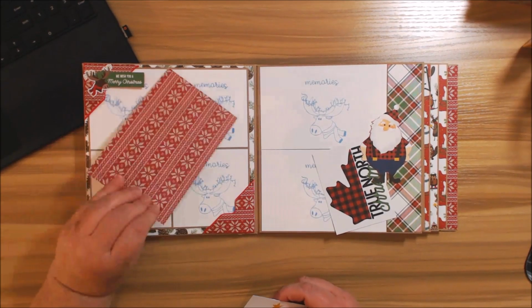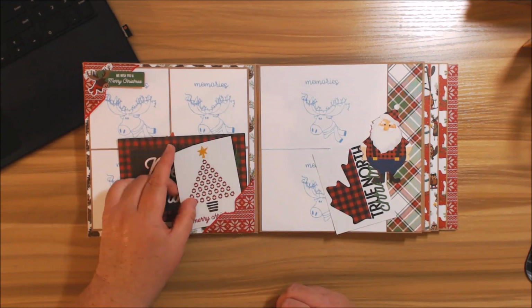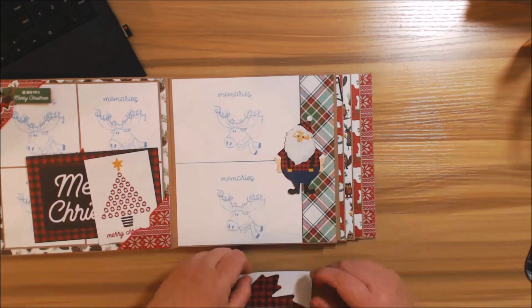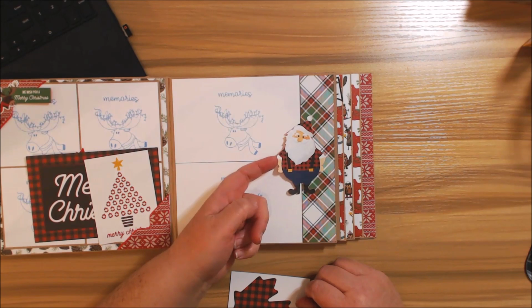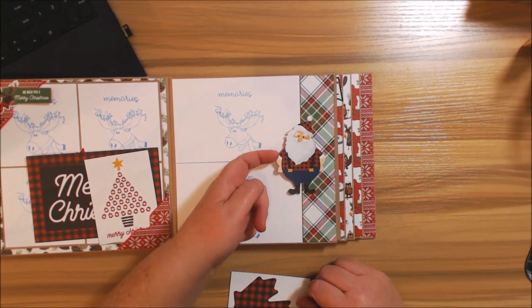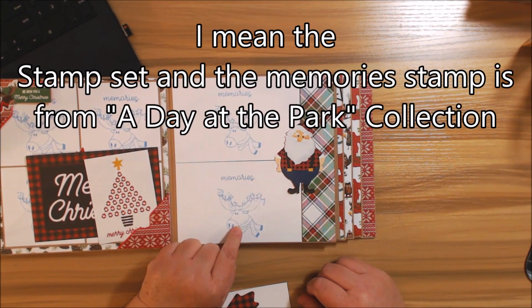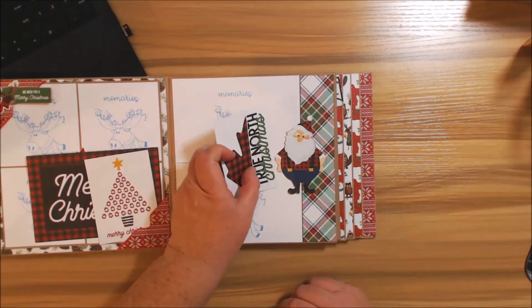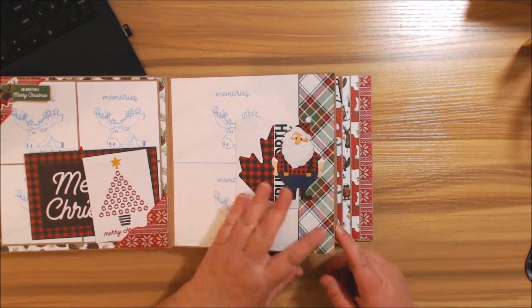Look at these cute little 4x6 tags and these 3x4s, really cute. Look at this True North Christmas. This is one of the tags, and I actually just cut out the Santa Claus and glued him on here and then just left this open to slide the photos underneath, and then I'll glue it down. Now this is from the sticker collection from them, and then I use the word memories from the collection. I really love how that turned out, but they do have one that says Merry Christmas, so I thought that was really cute.